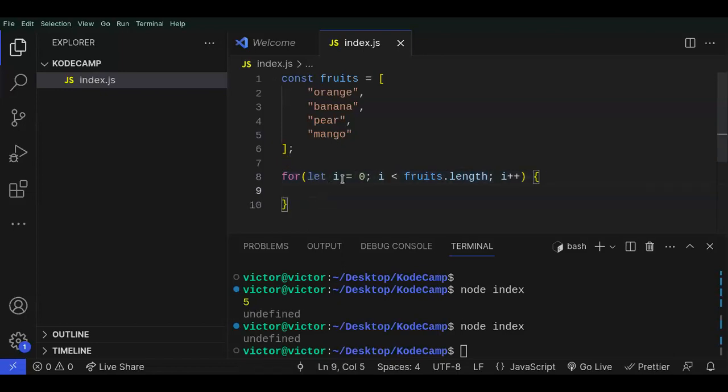Now, for people that don't really understand how a for loop works, what I'm putting here is where I want to start looping from. What number? And this is always going to be a number. What number do you want to start to loop from? Do you want to start from 1 downwards or upwards? Do you want to start from 2? Do you want to start from 0? That is up to you to fix.